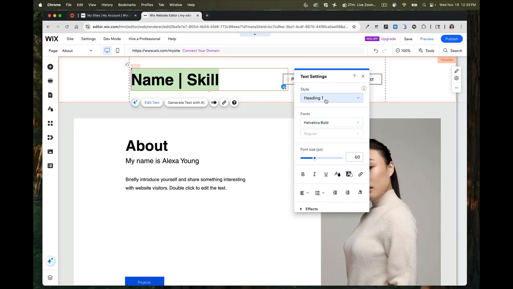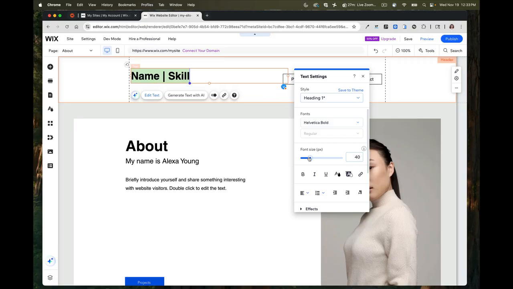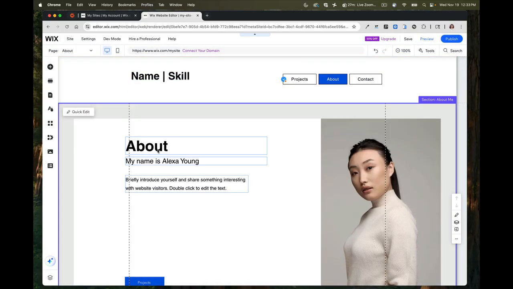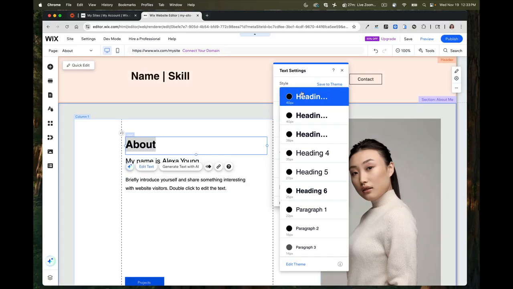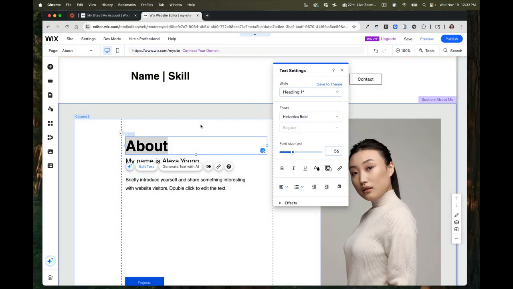So this is your heading 1. Search engines and screen readers, they like heading 1s. They will read those. It doesn't mean your heading has to be huge. You can resize your heading if you want it smaller and say that's your heading 1, and then you can save it to your theme, and that will now be your heading 1. I could choose again, you see, and it has sized it to there, but I don't have to.